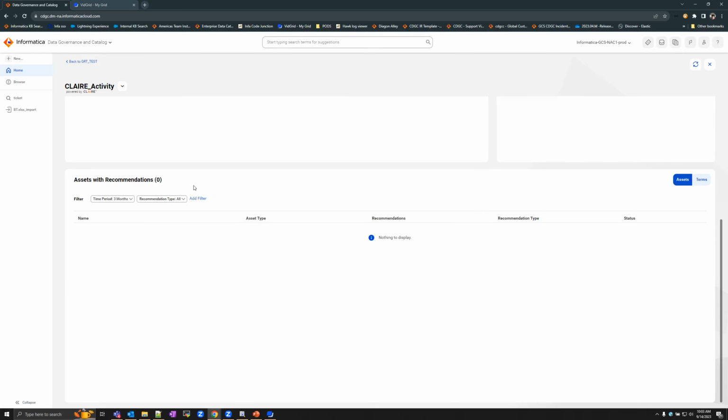Similarly goes for assets with recommendations and terms with recommendations. If there are recommended terms and recommended assets, it displays the name, asset type, recommendation and recommendation type, and also the status of the recommendations.